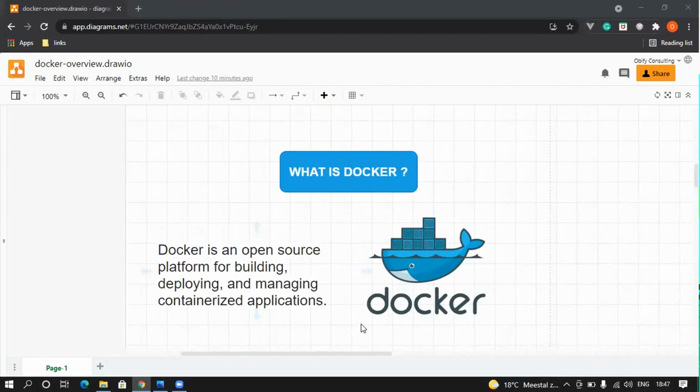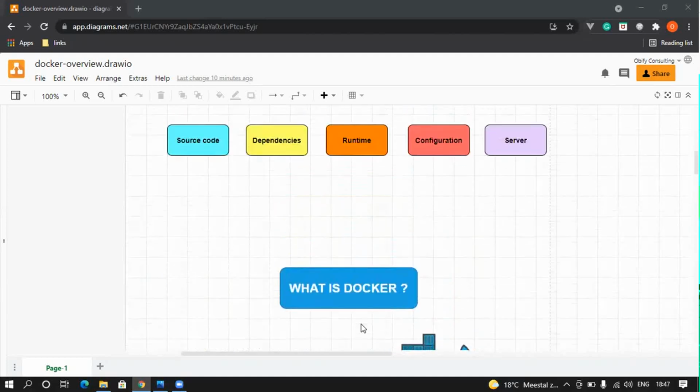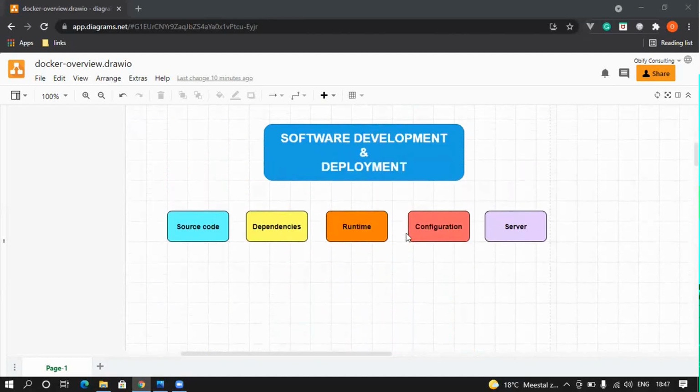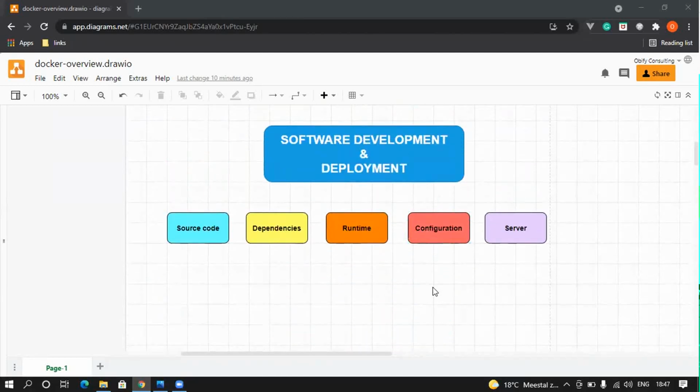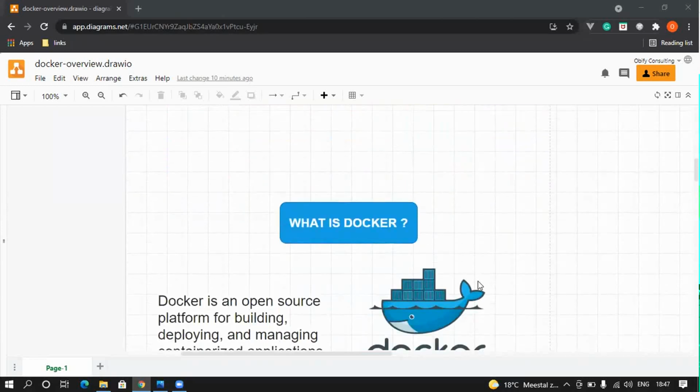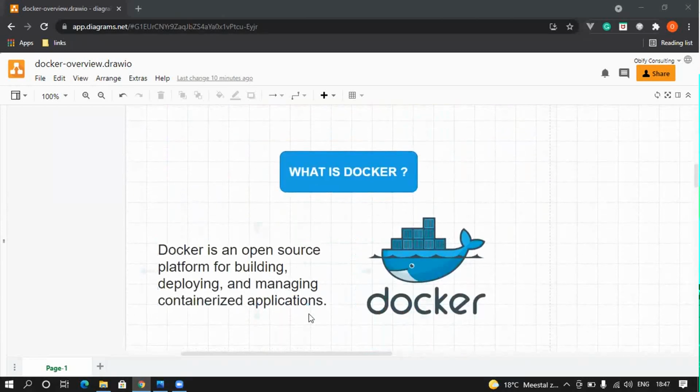It makes everything platform neutral, and also it takes away the whole hassle of managing your software dependencies again and again based on environment, managing your runtime based on environment, managing your configuration based on environment, managing your server based on environment. All those hassles are gone with Docker. Let's further dive into the details of it. How does Docker do all this super magic?